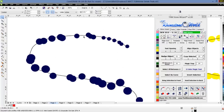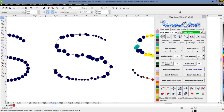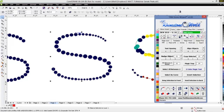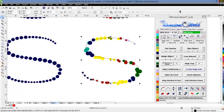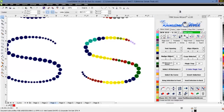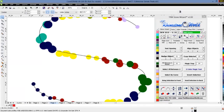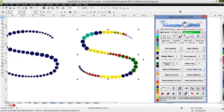Again, I'm not going to redraw the B-spline tool again, but this one here has 16s, 6s, 10s, everything all over the place, jumbled mess. Click on that path that I just drew, respace, bam. Isn't that beautiful? Come over here, all different size colors, stones, anything, everything, all over the place. I draw a B-spline, I hit respace, there we go. So whatever order those stones were in, see how it's maroon, maroon, green, maroon, maroon? If I had this green over to here, it's going to put the green there when I respace it. So you'll see, hey, that green's over here now. So see how that is?